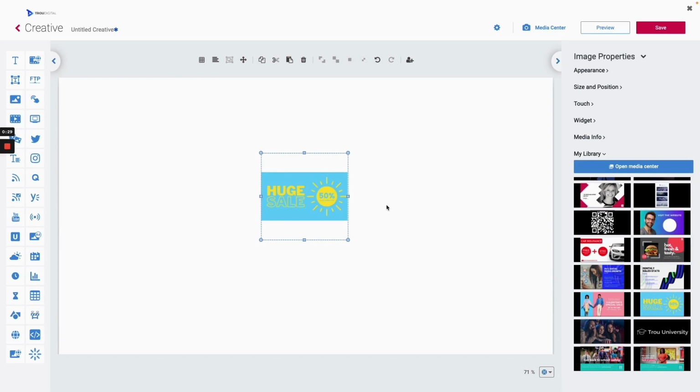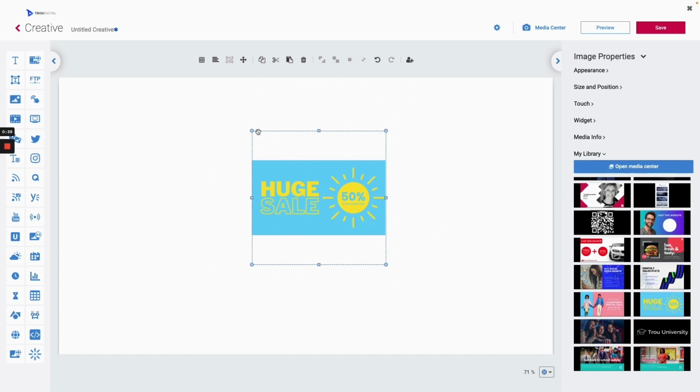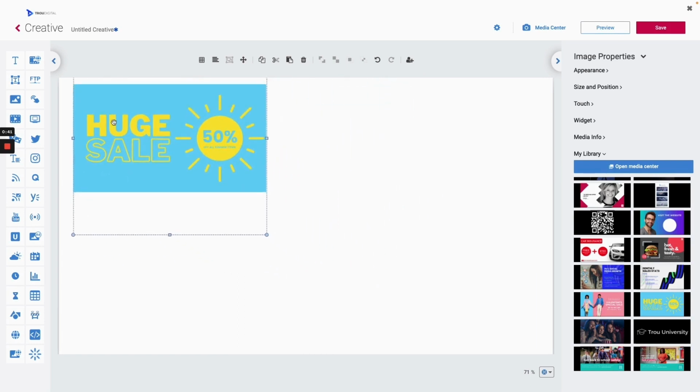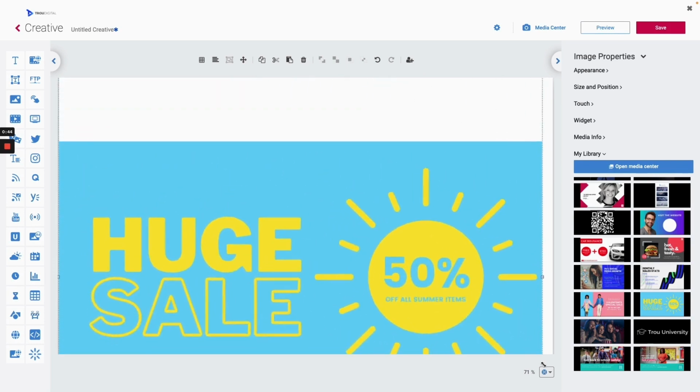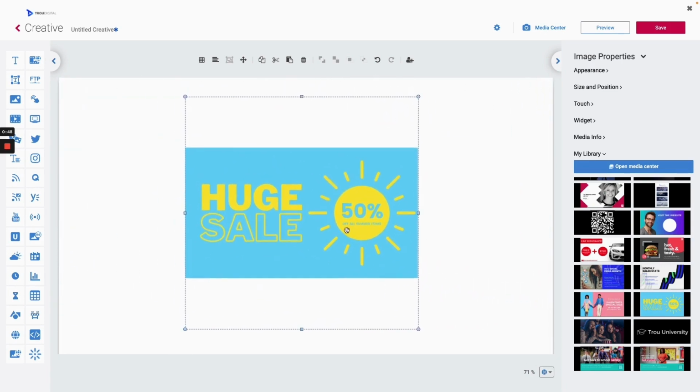In most cases when resizing your widget, you'll be using the toggles on the corners or sides of the widget. As you can see, it can be good just for simple resizing, but if you want something to take up the full width of the screen, it gets a little bit tricky and takes some guesswork. To remove the guesswork, use the fit function.